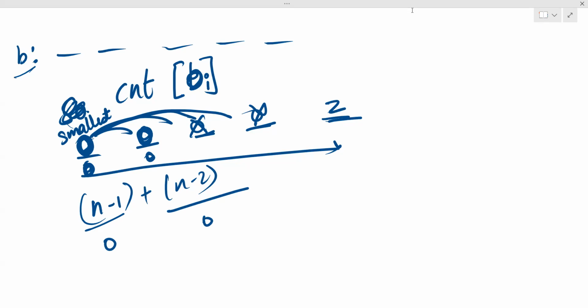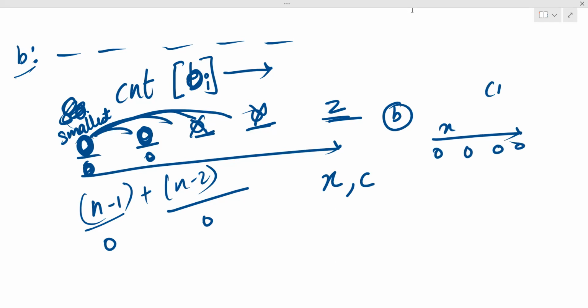Yes. So you just have to go in ascending order of all the unique values in B, and find, let's say the current element is X and its count is C. I'm going in ascending order of all of the unique values, and the count of X is nothing but the number of times X is appearing in array B. So this C is nothing but the count of X.